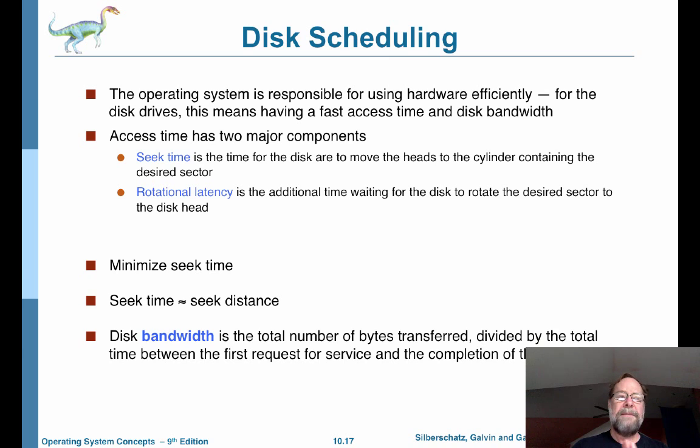And this is in some sense related to some of the virtual memory algorithms that we looked at previously. With virtual memory, we had this concept of a number of requests coming in for pages that we needed to access. Disk scheduling is similar. A disk may be getting requests from multiple processes, asking the disk, I need the content of block 50, I need the content from block 80, whatever. And so the disk needs to determine in what order to satisfy those requests.